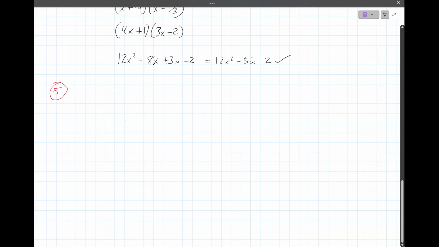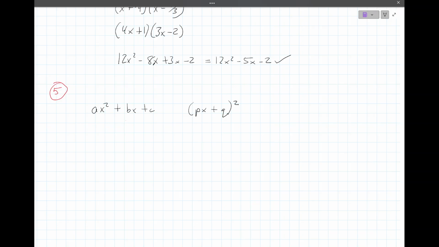Another thing we're going to look at is perfect square trinomials. What I mean by a perfect square trinomial is that ax squared plus bx plus c is going to be some trinomial that equals, let's give it different letters, px plus q all squared, right? There are going to be different factors, but it just means that the linear factor repeats, that I have a factor times itself. I'm looking for a perfect square.